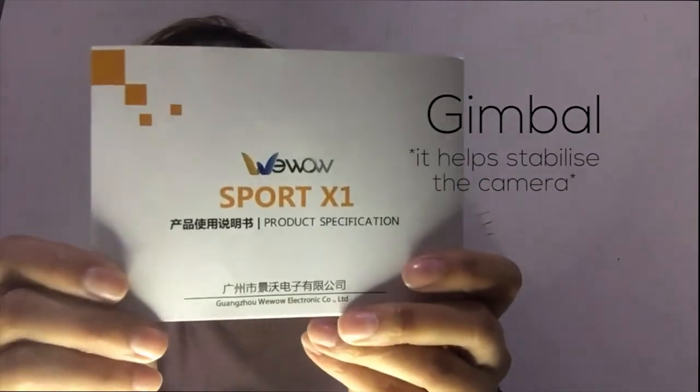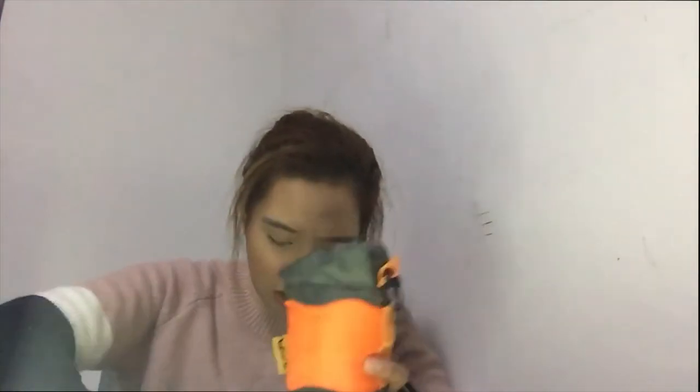Okay, there's one more thing that I am very, very excited about, and this product cost me $60. It's pretty expensive for me, at least. Okay, so this is Sports X1. This thing should make your sports cam very stable and not shaky when you're shooting things, because this is really a sports camera, and sometimes you need to not be shaky so that your video is very good, right? I forgot what this is called. The seller told me what it's called. So I'm guessing you need to charge it. I need to read the instructions first before using these things.